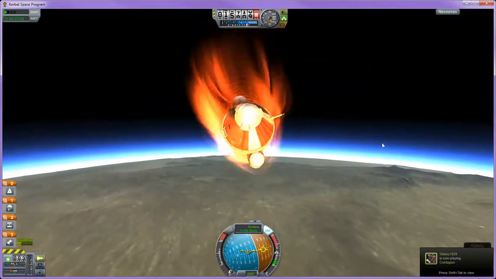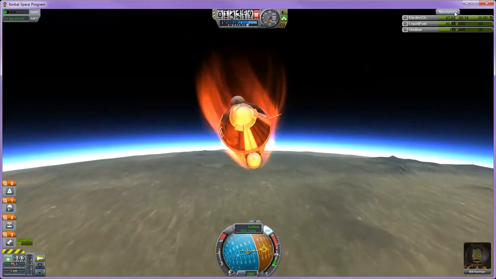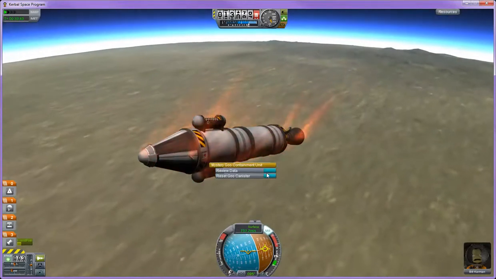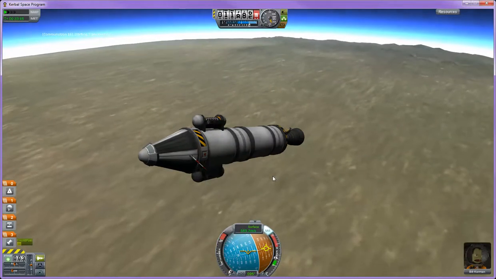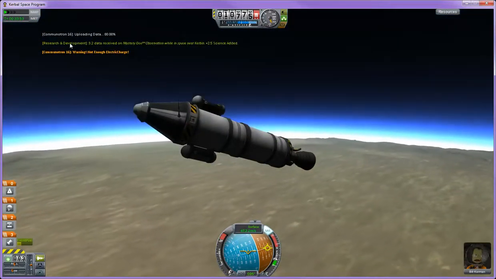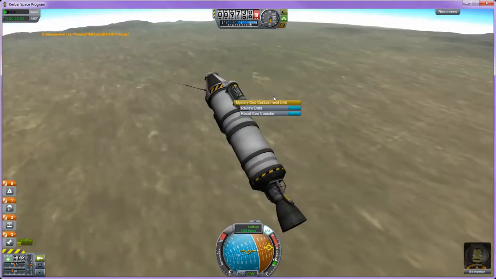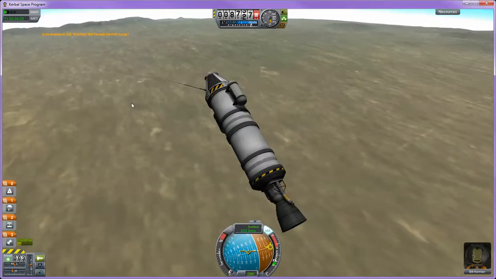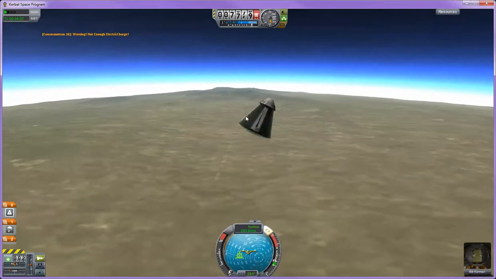We have more electric charge. So I guess this does automatically recharge? Or no? Weird. View data. Transmit data. Not enough electric charge. Whatever. Oh well. Wee.